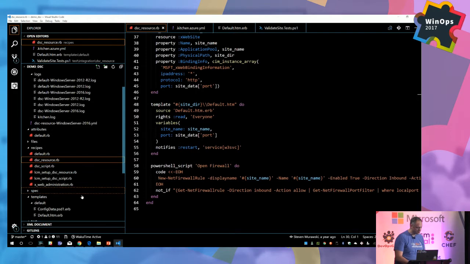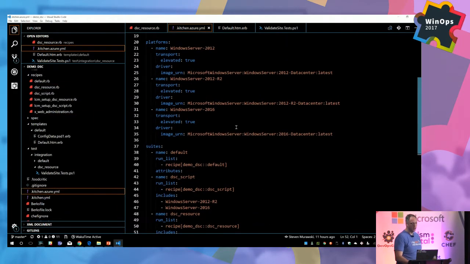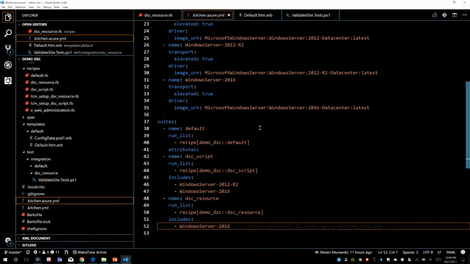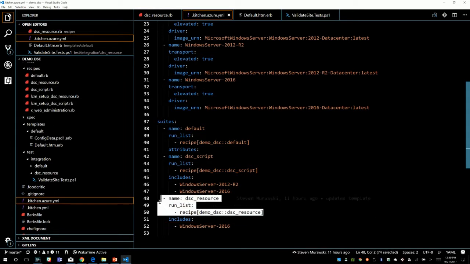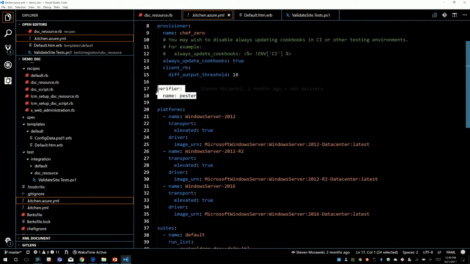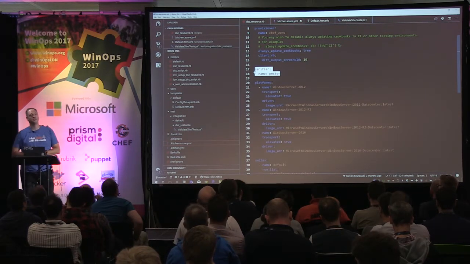Now, we're going to use Azure. We're going to spin up a Server 2016 node to apply our configuration. And we're going to tell it what recipe to apply. We don't have a ton of options to apply to this. This is a pretty vanilla example. But we've also told it we're going to use Pester to do our tests. So I said we're going to use Chef to do the provisioning, and we're going to use Pester to run our tests.